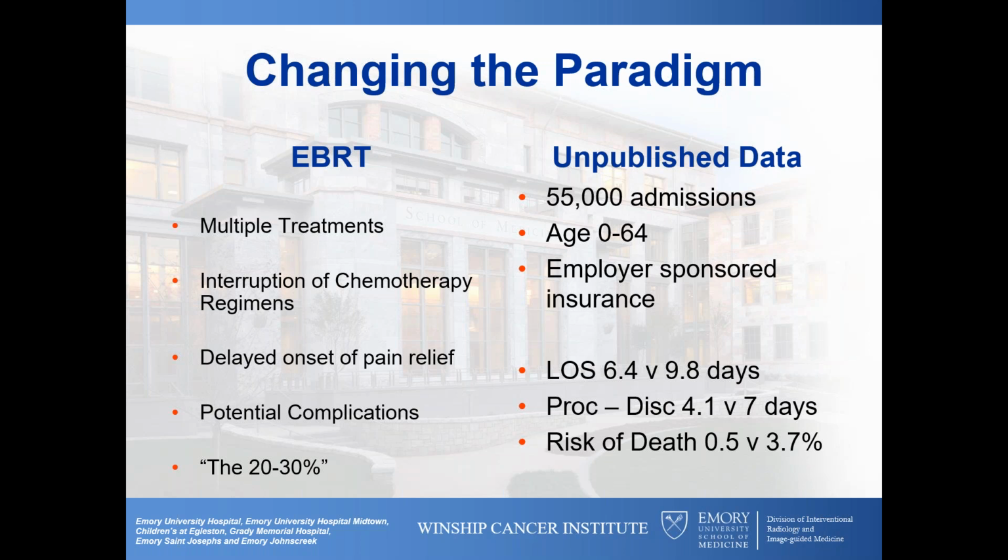And then the well-known 20 to 30%. So from the radiation oncology literature, 20 to 30% of patients who undergo this therapy will not have relief. So essentially, you've got multiple therapies over a long period of time for a delayed relief, and there's at least a 30% chance that you won't have relief. And so this is an issue where if we can affect length of stay by saying a percutaneous cryoablative procedure in the same setting gets the patient out of the hospital, and then they can go and have external beam radiation therapy as an outpatient, this is what we would refer to as the low-hanging fruit in the practice building arena.